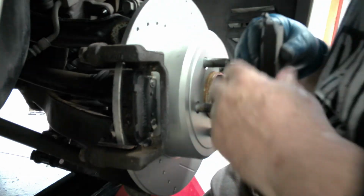So once again, I'm going to block your view for just a moment. Sorry about that. I had to do a quick battery change because I had the same battery in it from when I did Cars and Coffee. I will throw in a few of those clips here pretty quick. I think this one's more important, but that's this side of the brakes done, cleaned up, ready to go, tire ready to go back on. And then I'm going to go tackle the other side. Once I'm done with that, then we'll move on to the next project.